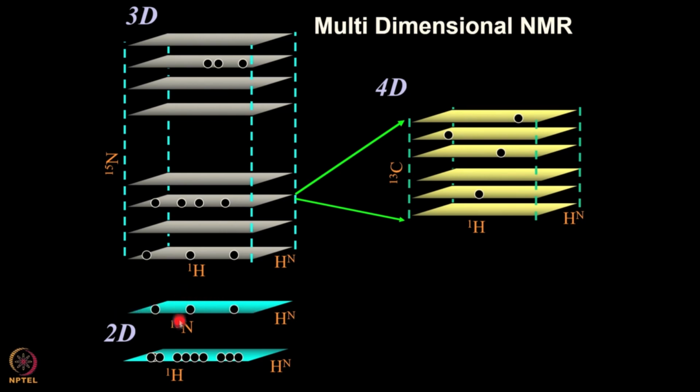Now what I do is I take this spectrum and pull this apart using the N15 chemical shift in a 3D manner. So I put the N15 chemical shift on the third axis, and these two axes are proton-proton axes. In other words, all these peaks which I am having, the 10 peaks which are present here, I am pulling along the nitrogen 15 axis.